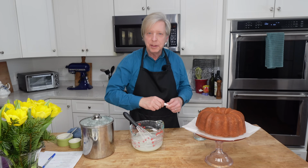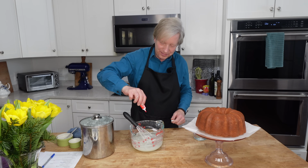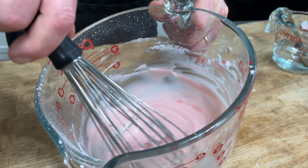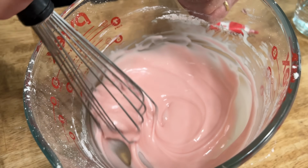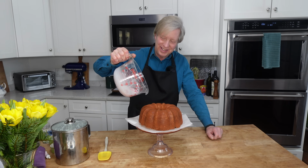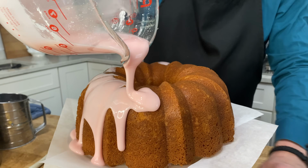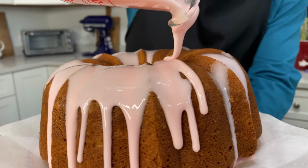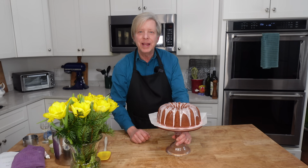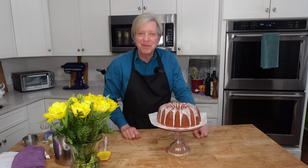This pink food coloring doesn't do much of anything. I'm going to add red, just a tiny amount. You can always add more, but you cannot take any away. Look at this. And on to the cake it goes. And there we have it, a beautiful pink champagne cake. I'm going to let this glaze set for a few minutes, and then I will pull out the strips of parchment. Meantime, let's head into the parlor.